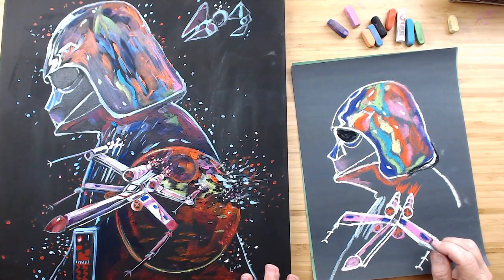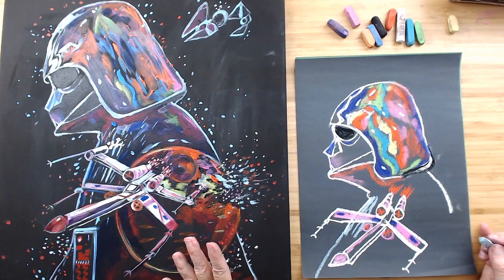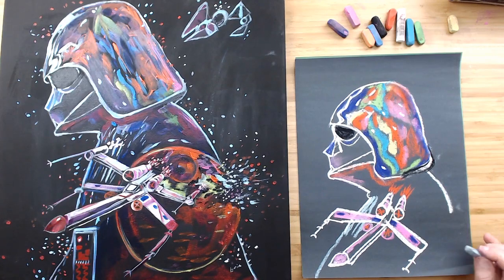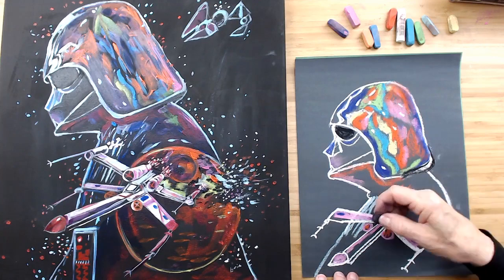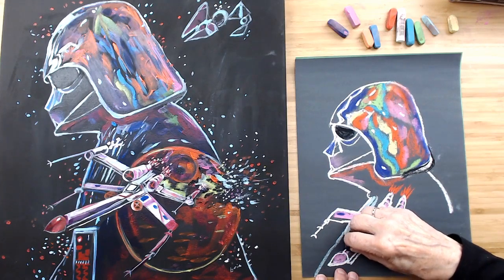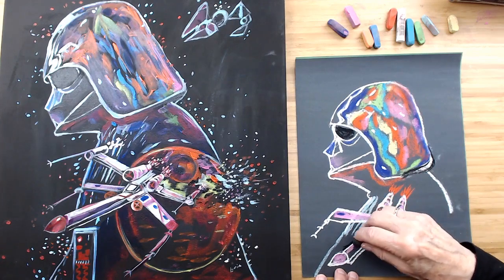All right, then we're going to go ahead and make the rest of his uniform. Now, this is a smaller version of this great big painting. As you can see, I'm going to have to leave some of these things out because they just won't fit. I'm going to see if I can straighten up this airplane just a tiny bit.